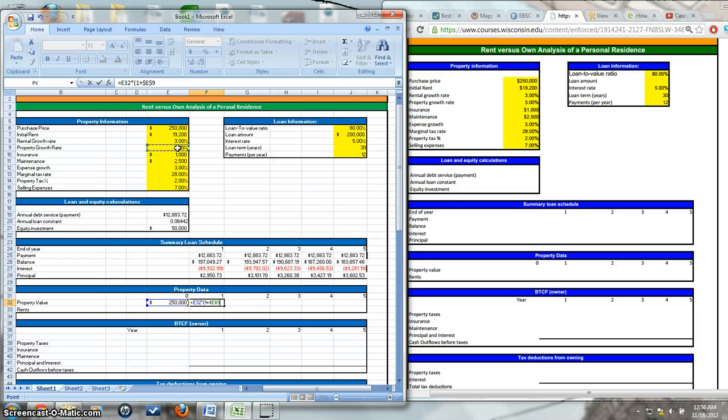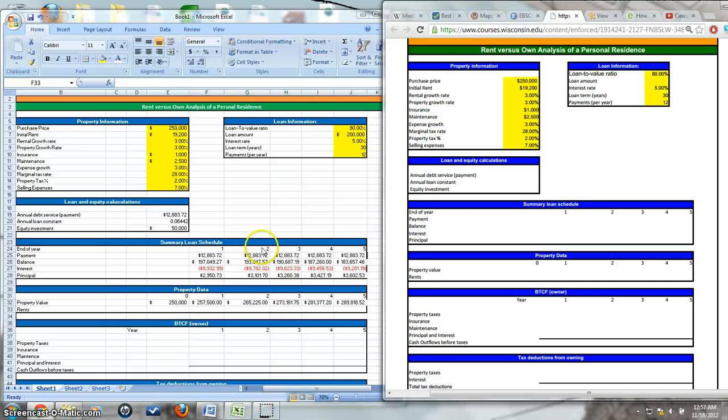You're going to want to hard code that, absolute that, and drag that on over. Voila. Turn those into accounting format. Beautiful.